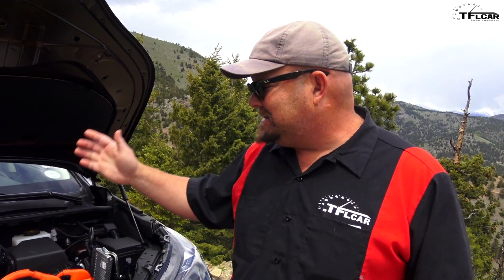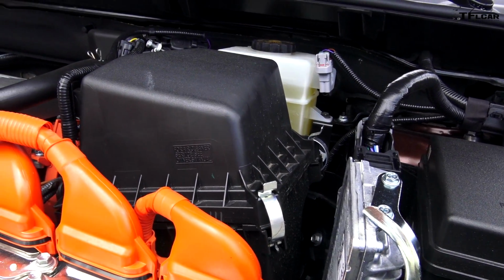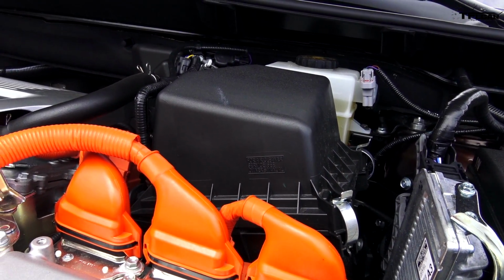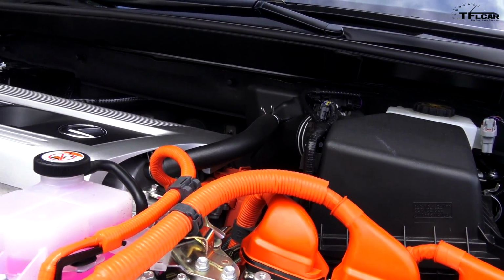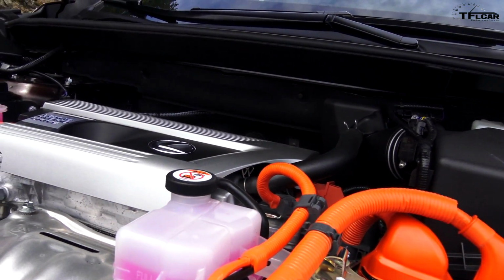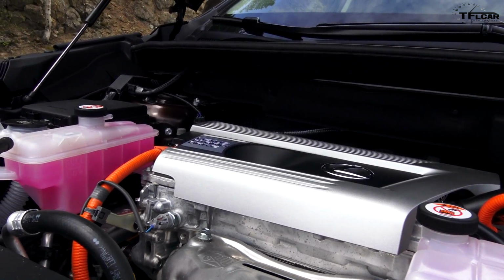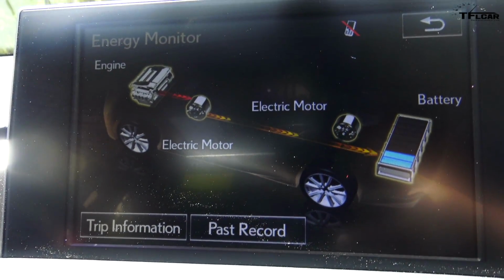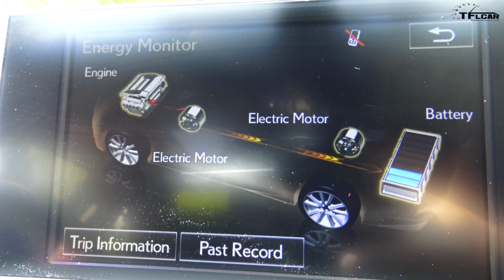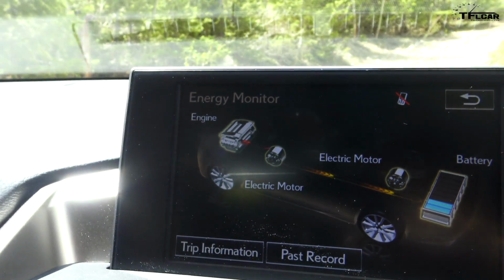Folks, this is a very interesting power plant because it is the Lexus hybrid drive, a 2.5 liter four-cylinder engine, and assisting it, the electric motor, combined power makes 194 horsepower. Now, this vehicle is capable of getting combined 31 mpg, but it's not just a front-wheel drive car. There is no drive shaft that leads to the rear. No, there is an electric motor that powers the rear wheels when necessary. So primarily front-wheel drive, and then when there's slippage, the electric motor fires up and makes the rear wheels go.